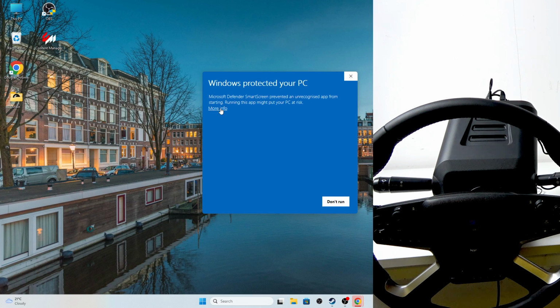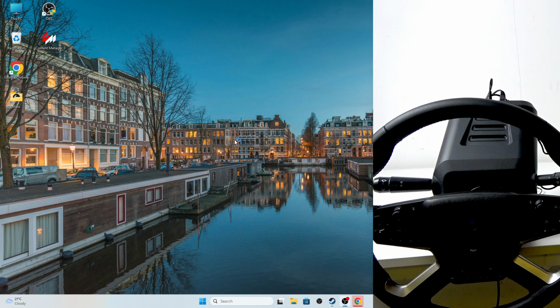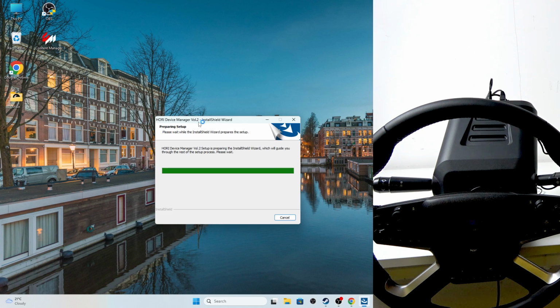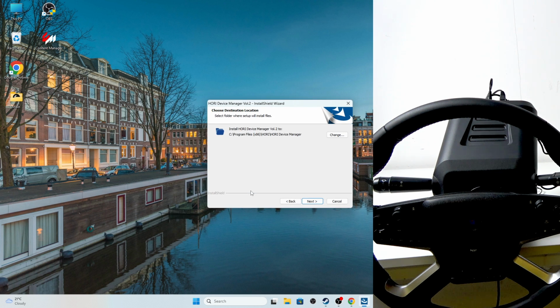So as you guys can see, we will have this warning. Even though we know that we can trust this app, the Windows just said that it's protected our PC. I'm gonna run it anyway. And here we have the entire setup. So now all we got to do is click next. Here select the folder where you want your destination to be, and here click install. So now it might take some time. So I'll see you guys once it's done.